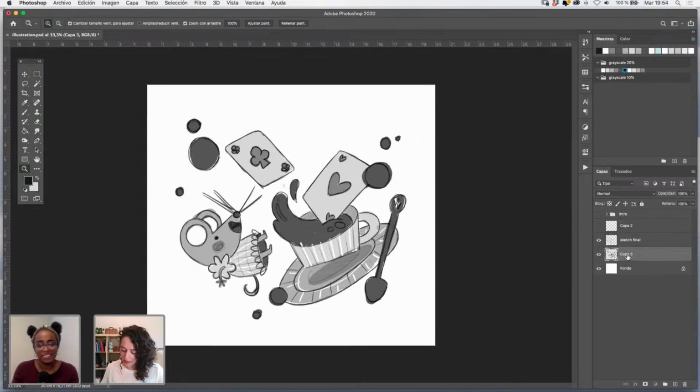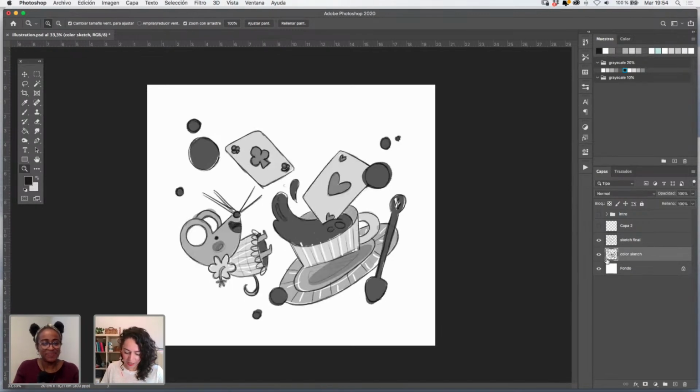So we have here our color sketch. I don't usually put names in layers, but no one today does. Obviously, I put the names in groups to keep some order in my file, but the layers, it's impossible. Yeah, I know. Anyone who says they name their layers, I don't really believe them. Only the psychos.